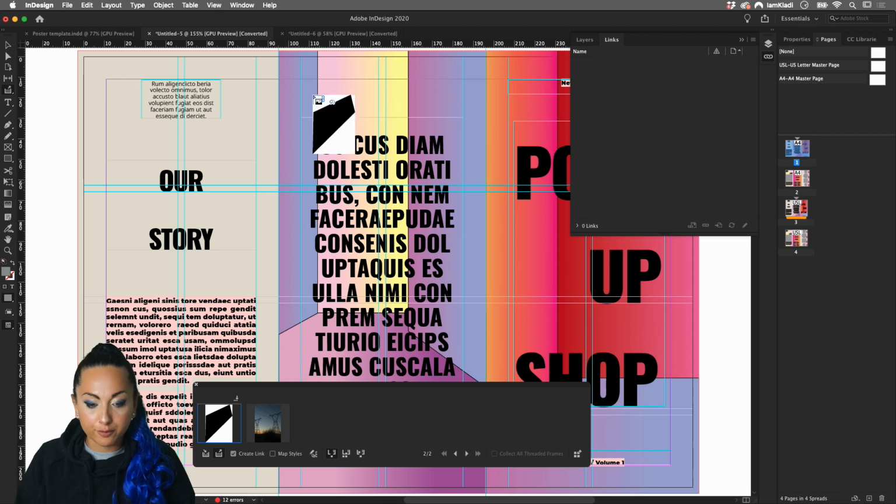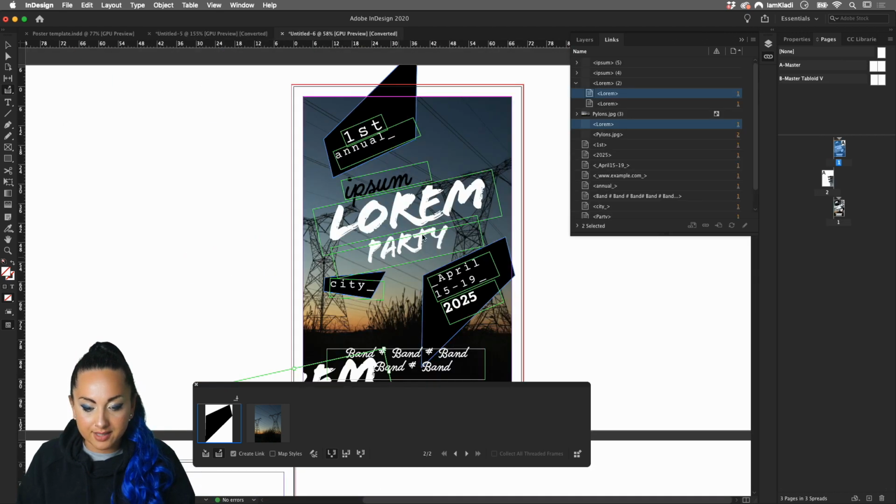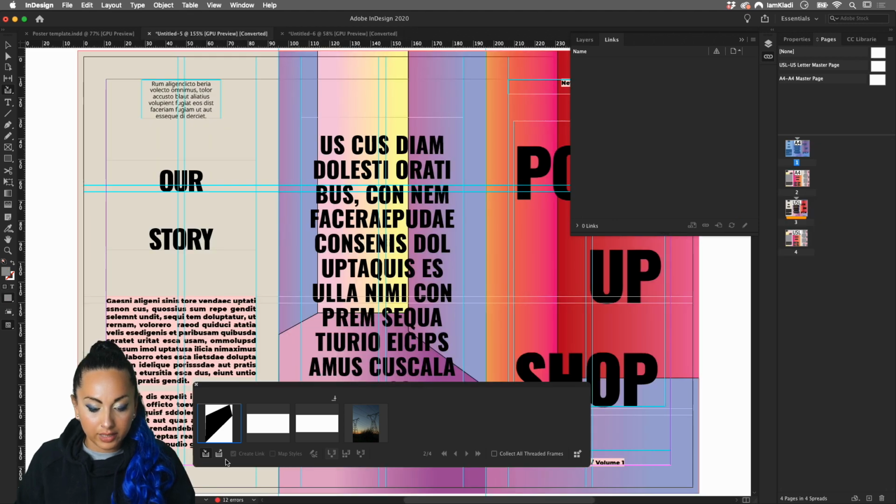So if you want to bring, for example, let's say this text, this Lorem ipsum there, all you have to do is to make sure that you click on the collector and select Lorem ipsum and whatever else you want. And then all you have to do is to go back into the other file, click on the placer, and here they are. I mean, they're ready to be placed. So we have our shape.